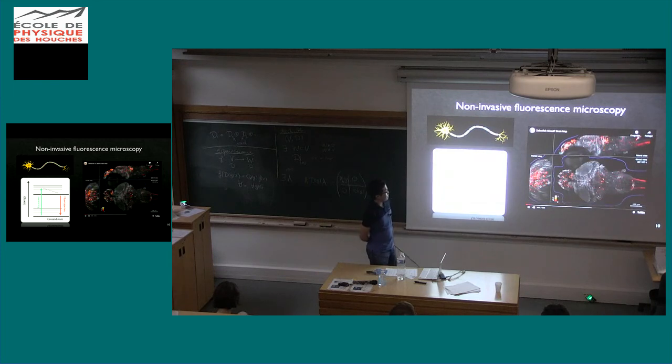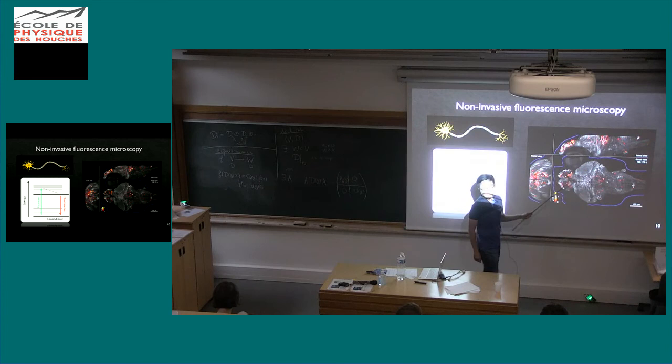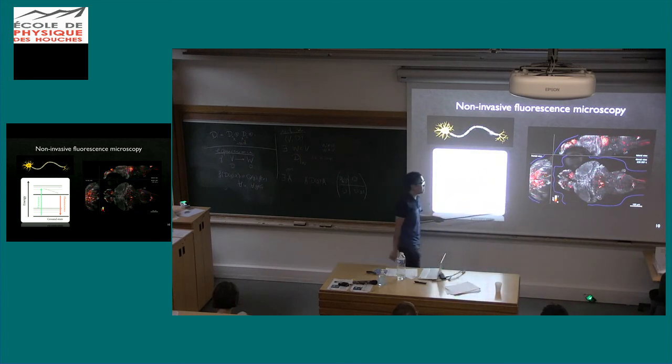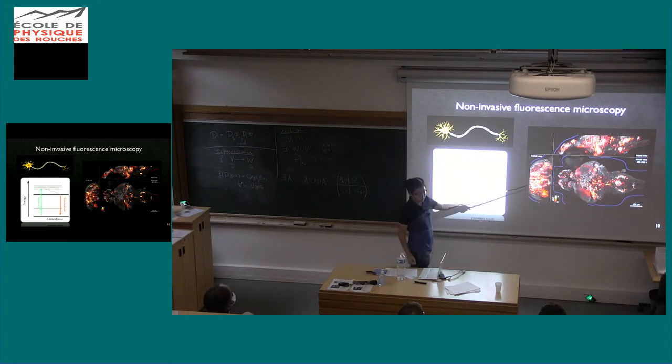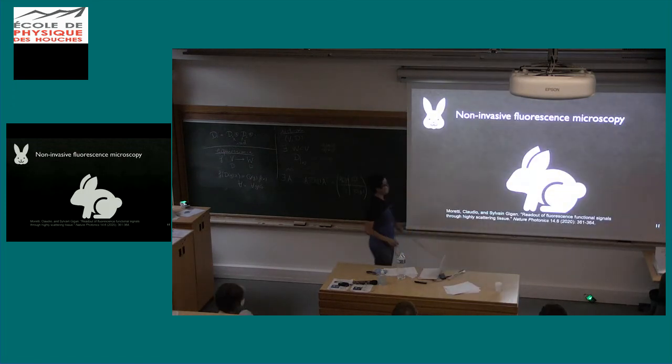Oh yes, great. This is for the zebrafish. We can see the neurons activating in real time. And this is very, very important for neuroscientists because then they can get what the systems are and how it works inside the zebrafish. But this is easy because it is transparent. So let's try something more complicated. Rabbit. Usually we use a mouse, but I found pictures of rabbits. So we'll try to do the same thing.